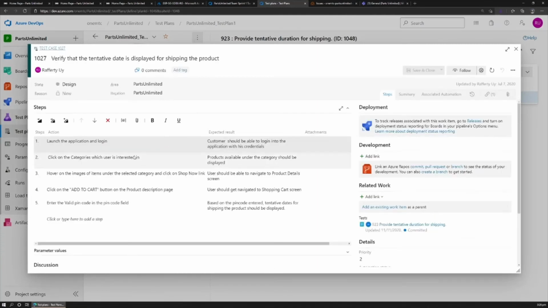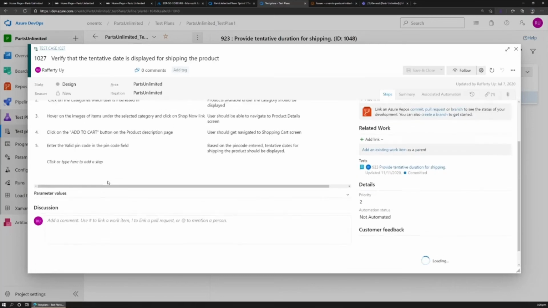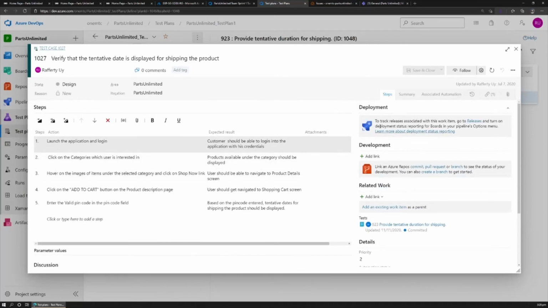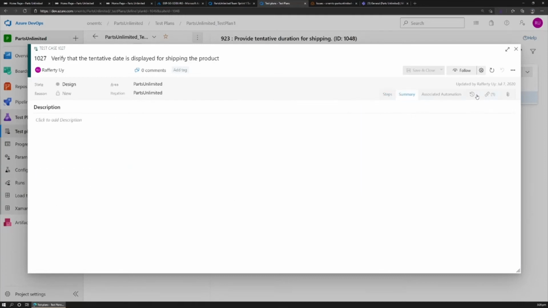When you create a test case, you will now see that this is the same thing that you probably would put in an Excel file, but now you put it in Azure DevOps itself, right? You put the action, step one, step two, step three, and the expected results. The nice thing about putting it in Azure DevOps is, first, you will see the same summary, history, and attachments that you would expect, right?